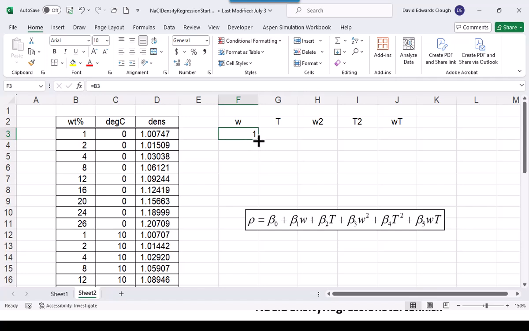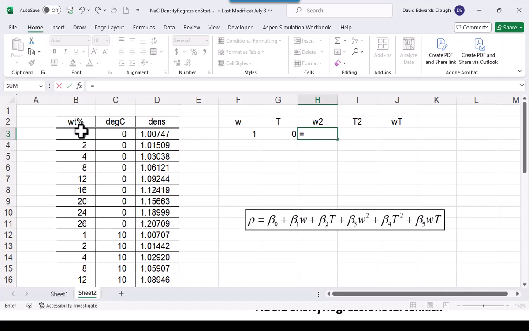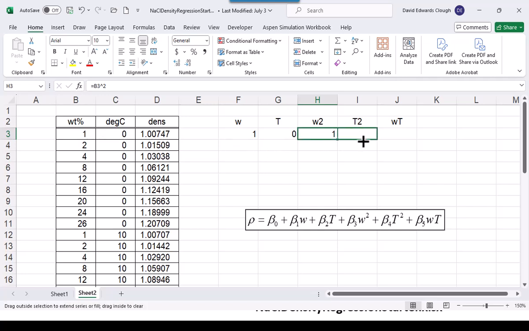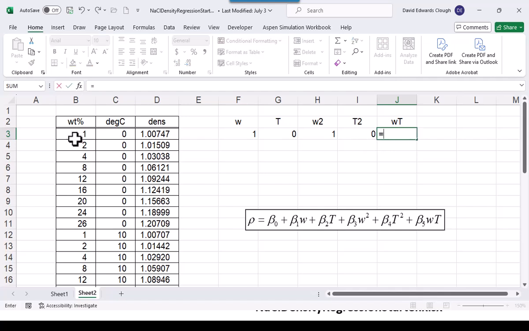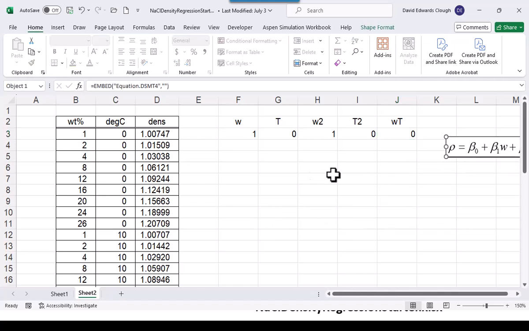And then if I just drag that over, it then references temperature. Then I'll do a pointer formula to W again and square it, and drag that over so it's temperature squared. And then put pointer formulas for W times T, okay? And so that's the form of the model. Let me move that out of the way.